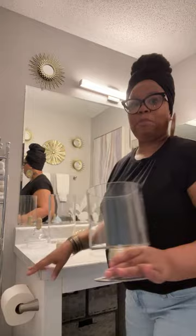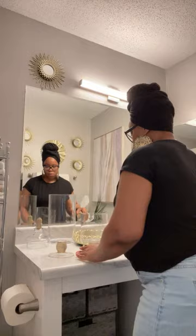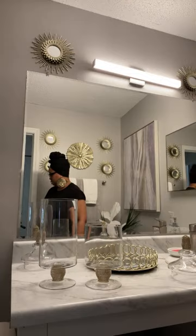Y'all remember when I had these in my kitchen and I put the fruit in there? Some of y'all may remember. It's the lid. Yeah, okay. So, let me bring y'all in closer, because I really want to see how this is going to look when I do this.